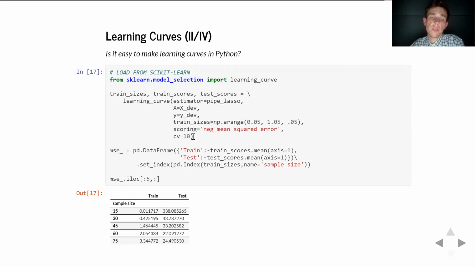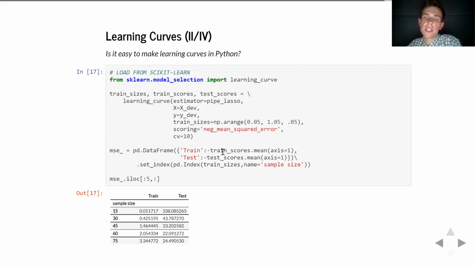Okay, so what we're going to use is that we're going to create this MSE pandas data frame. We're creating it with the pandas data frame class constructor, and we are creating a column called train, which stores the negative of the mean across these 10 folds when we evaluate the performance on our training data set, and also when we evaluate the performance in our test data set. And we're using the negative here because our scoring metric up here was also the negative mean square error.